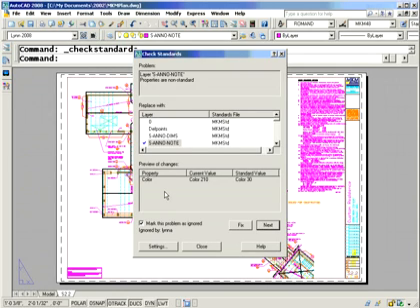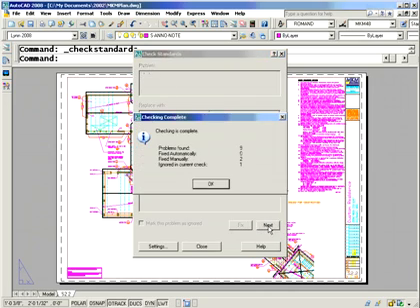That's pretty straightforward, right? So after you go through the whole thing, you can just keep going, next, next, and so on and so forth. Once you get through the whole thing, it'll run that nice check, and it'll let you know exactly how many problems it found, how many of them you fixed, how many it fixed for you automatically. That's if I had that little button toggled, but I didn't want to do that because I wanted to show you some of the extra features in here. And then it will tell you how many you ignored.